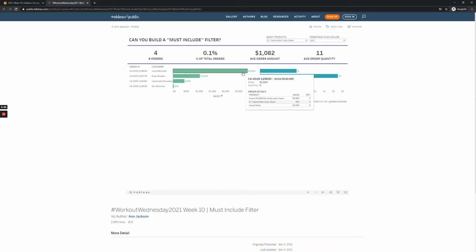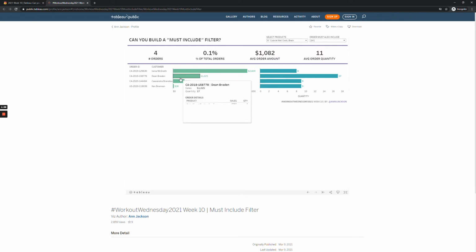And you can see in the tooltip, we've got the number of each product and then the sales amount associated with them. So we're getting a really nice feedback mechanism here. We're finding the orders with this specific product on them and isolating them down. And we've also added a secondary condition so that we can identify another product. So let's limit our orders to another request.